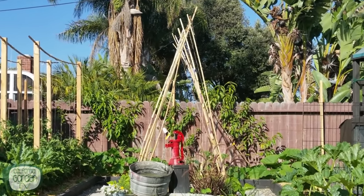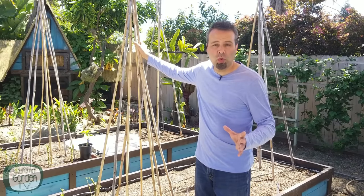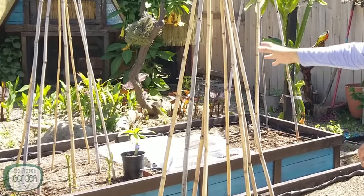Tip number three is the only one that applies to pole or runner beans and not to bush beans, and that is that pole and runner beans need support — they need poles to run on. In my grandparents' garden they would grow long 40-foot rows of beans using A-frame bamboo structures. I'm growing in raised beds, so I have supports in the shape of wigwams or teepees. You can use bamboo, wood, or metal — anything works. They need to be at least six feet tall, sometimes eight, tied at the top with wire or twine that will last throughout the whole growing season.